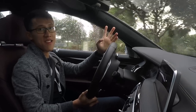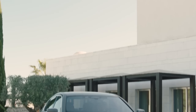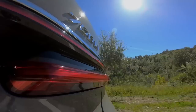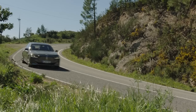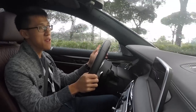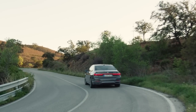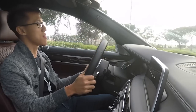Hi guys, now that we are inside the car, I can talk a bit more about the driving experience of it. Earlier in the day, we were in the 750Li with the 4.4 litre twin turbo V8. Clearly, that's a lot of power with 530 horsepower and 750 Nm of torque. Acceleration-wise, it's incredibly quick. It's smooth, quick, and the sound of the engine doesn't intrude into the cabin. On highways, it's quite the experience. The thicker acoustic glass really helps, and those in the rear note that the added insulation makes driving a lot more pleasant and quiet inside the cabin as well.